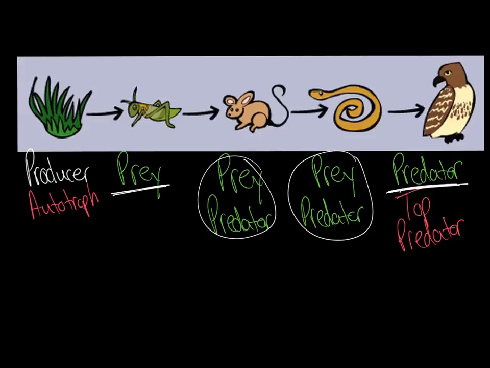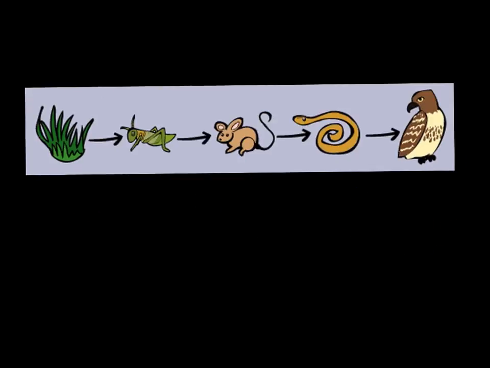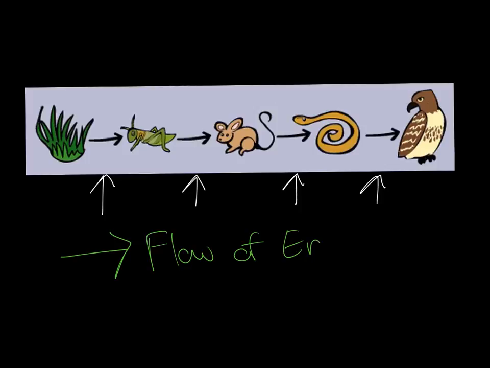Let's look at the food chain one last time to focus on the last thing we need to look at here. So this is the same food chain we've been looking at. Now what I want to focus on here, very specifically, are those arrows that you see going from one organism to the next. So the direction that the arrow is pointing, that's describing the flow of energy. Okay, it's the direction that it's going.